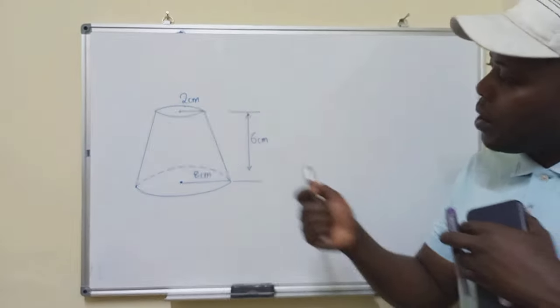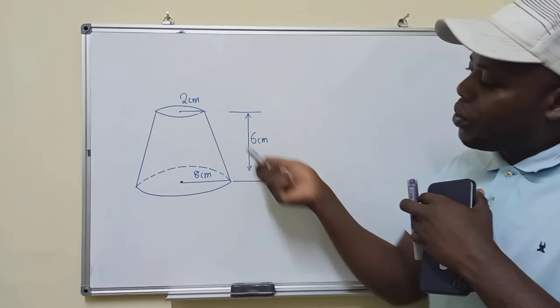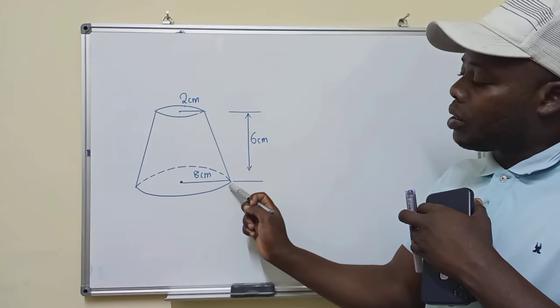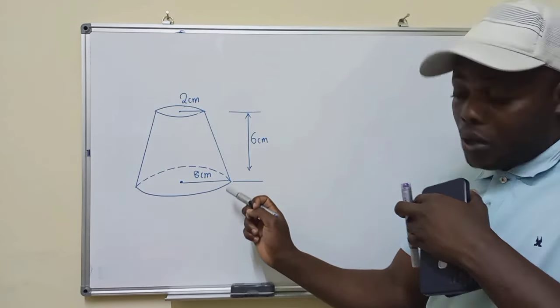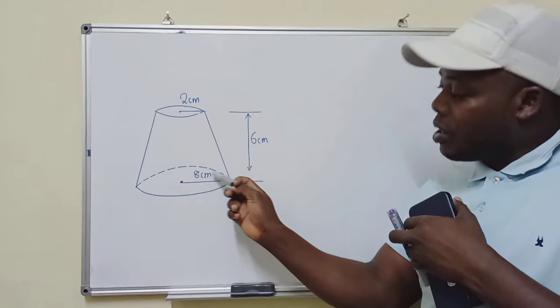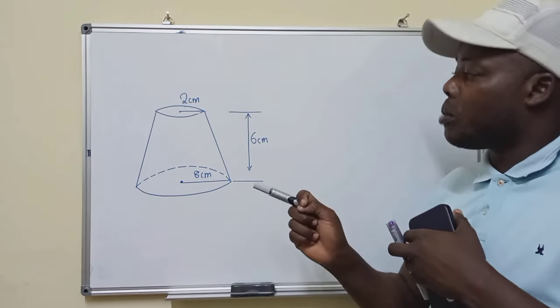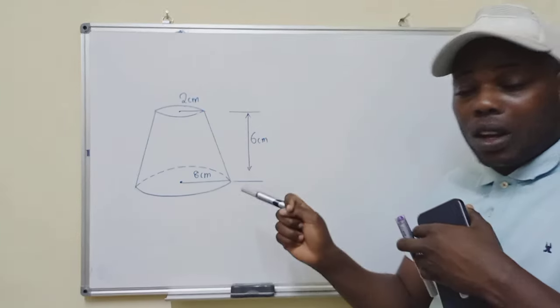All right, so for our example here, we've got this frustum. They've given us the radius. So how did I know that this is the radius? Because this line is ending somewhere here, and there is no statement saying this is a radius, so I just have to tell that, since it's half here, this must be my radius, and this also my radius. This is the height of the frustum.